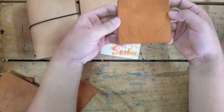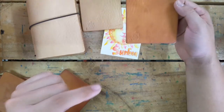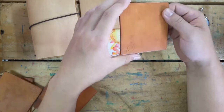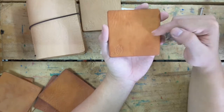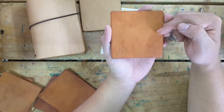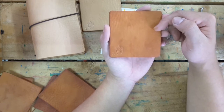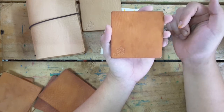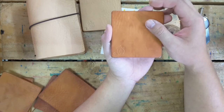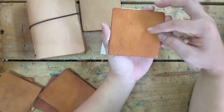Now, number two — I did go outside and sun-tan it. I did this purposely so the leather changes color — it will become darker. I'll tell you one thing about how I sun-tan it: every day I just take it outside to the yard and put it in the sun for about 20 to 30 minutes, then bring it inside and put some leather cream on. That's the way to protect the leather, and it will produce a beautiful color. That's number two.